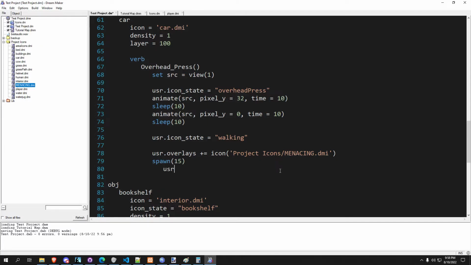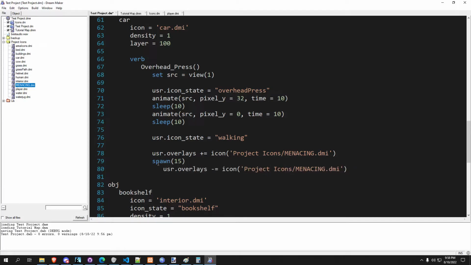And a spawn is really easy. All it's saying is that it's kind of like sleep. It's going to wait this long before the code within the spawn statement runs. So it's going to wait 1.5 seconds before it erases the icon.